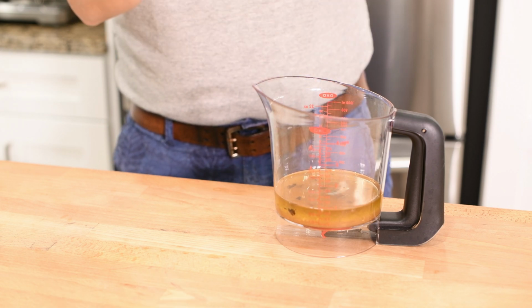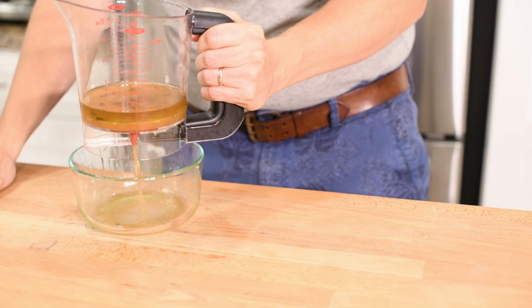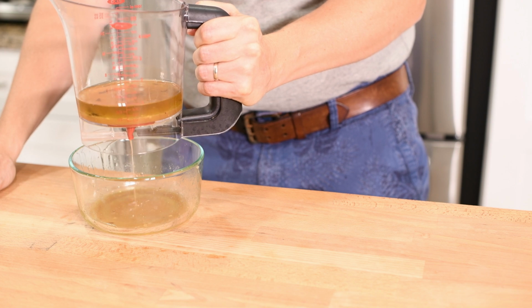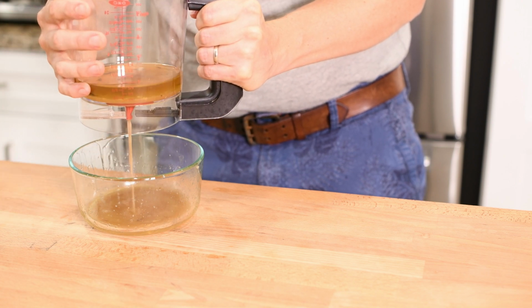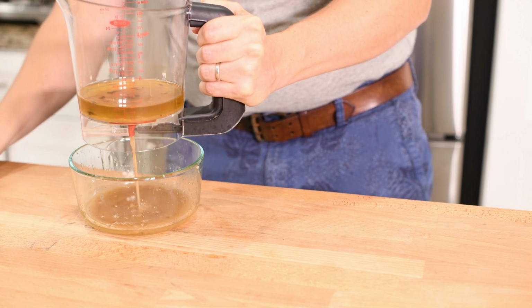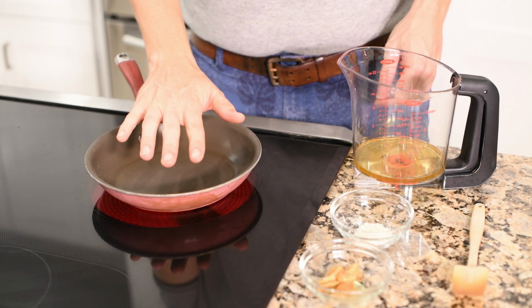To do this, I'm using a gravy separator, which does just that. Just begin by adding all of the liquid into the separator, and then use it to dispense the water from the bottom of the container until the only thing remaining is the oil. Once you've done that, you're ready to make your sauce.